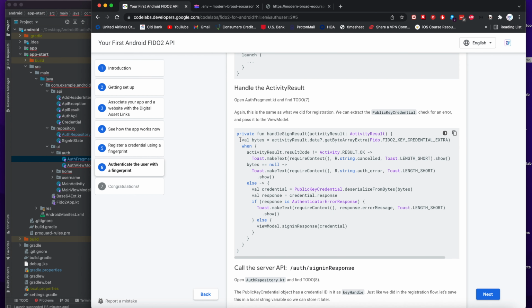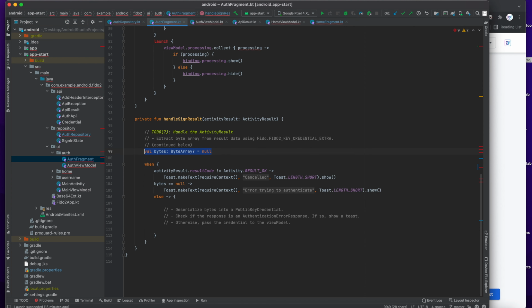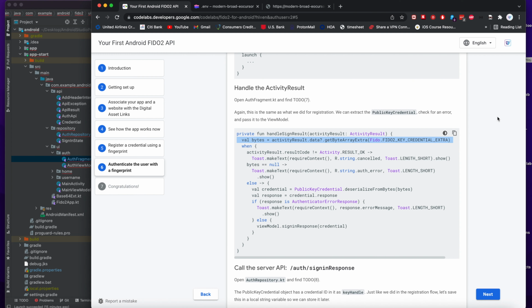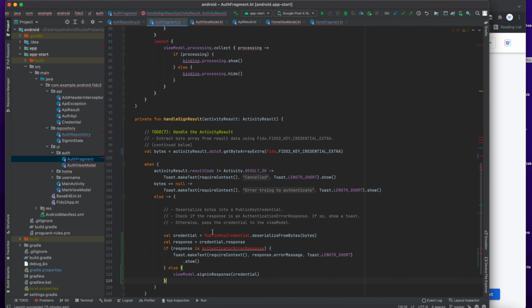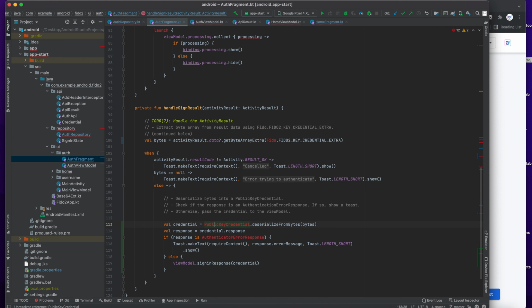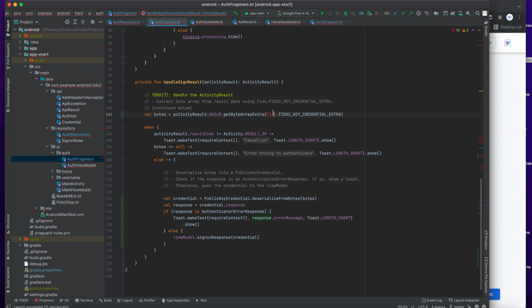We gotta get that byte array. I'm gonna grab that byte array. Alright, and then we have to grab everything in this else case. Import this stuff. Import that. Okay.